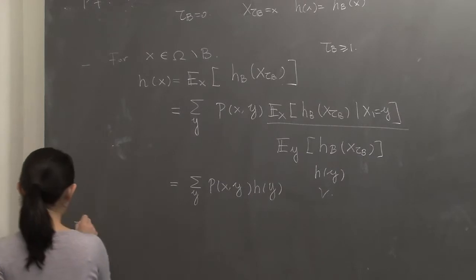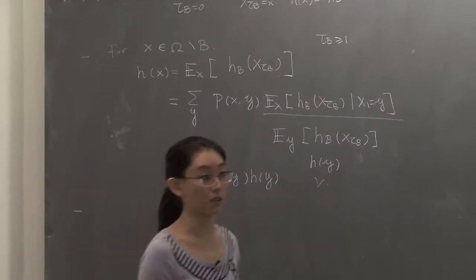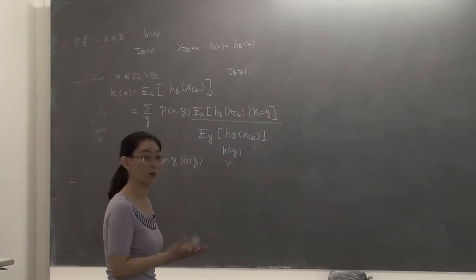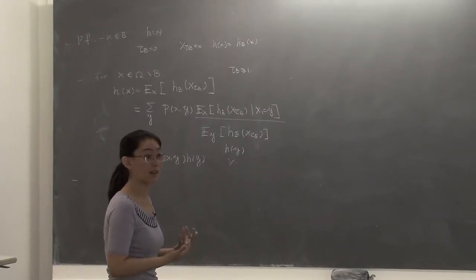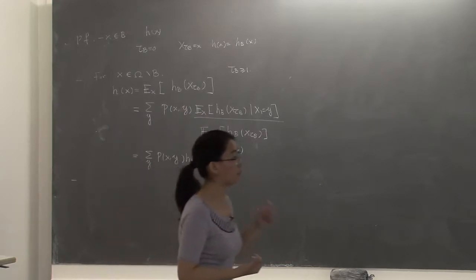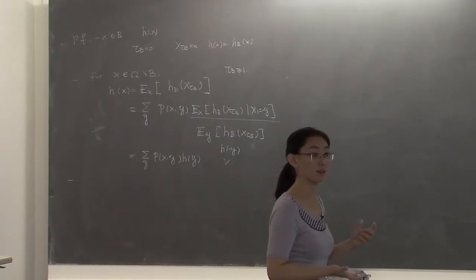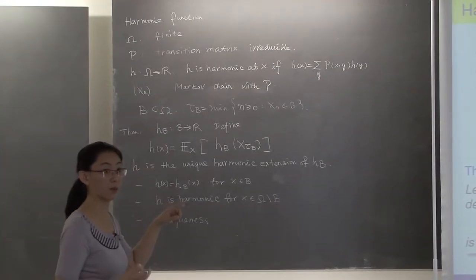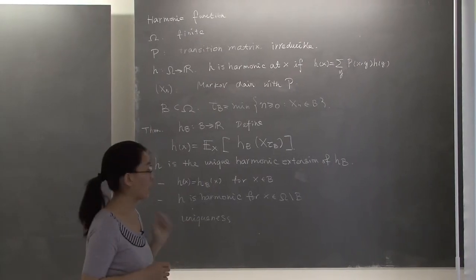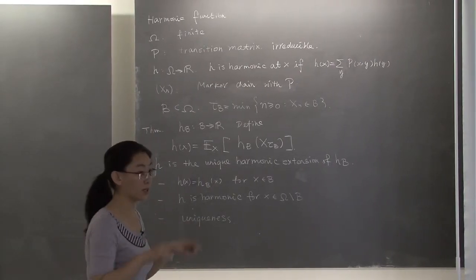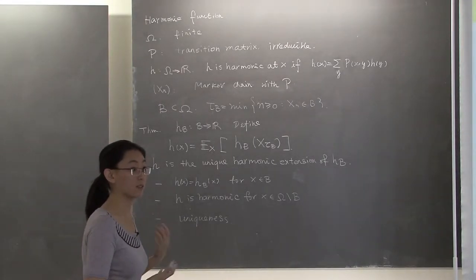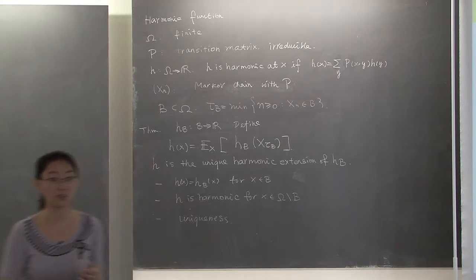And then finally, we need to show that the harmonic extension is unique. Recall that in the first lecture, we showed that a harmonic function has to be constant. In that case, the function is harmonic everywhere in the graph. But now we have a boundary set. So this B, we can view it as a boundary set of the graph. And the theorem says that if we fix the boundary points and the function is harmonic inside, then it has to be unique. It is the same as the harmonic function we learned from complex analysis.